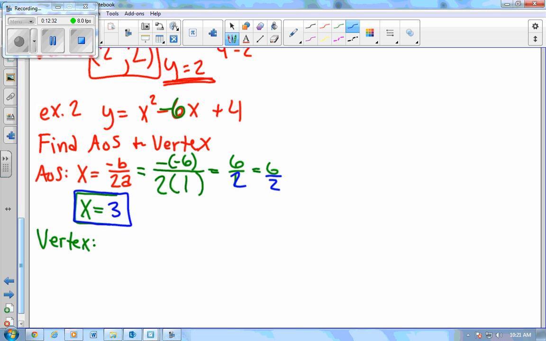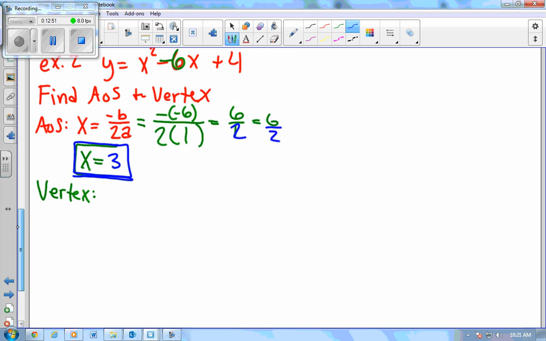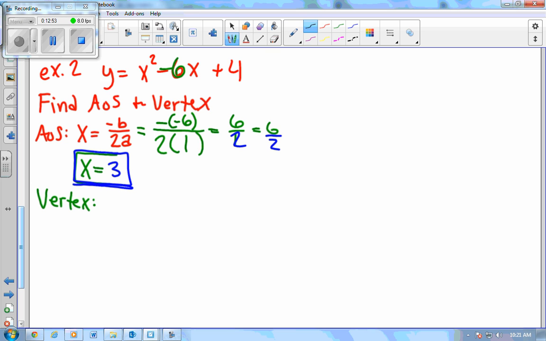Okay, plug in wherever there is an x. You plug in that guy 3 and it pops out a y. Make sure your vertex is written as an ordered pair, x comma y. Not when you do the vertex. We use the C for something else later on. We'll learn that probably at the beginning of November. When you plug in, I recommend using those parentheses.